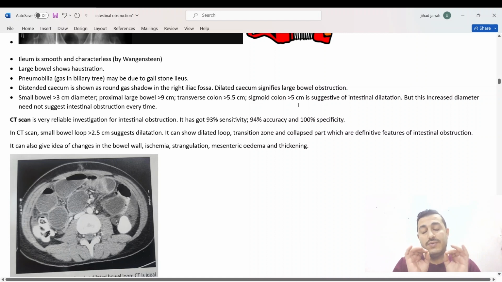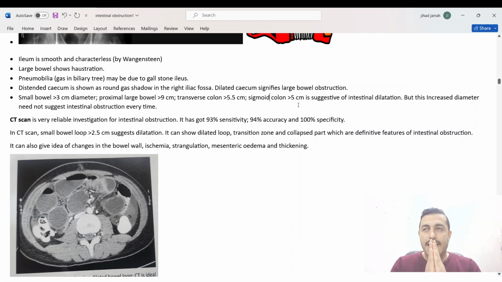Should I have to remember these numbers? Actually, yes, as a reference, but these numbers are not a cutoff because it doesn't depend on a number per se. It also depends on the severity of the dilatation, on how gradual it is. Is it gradual or severe? Did it dilate to 5 or 6 centimeters within hours, or within months or years?